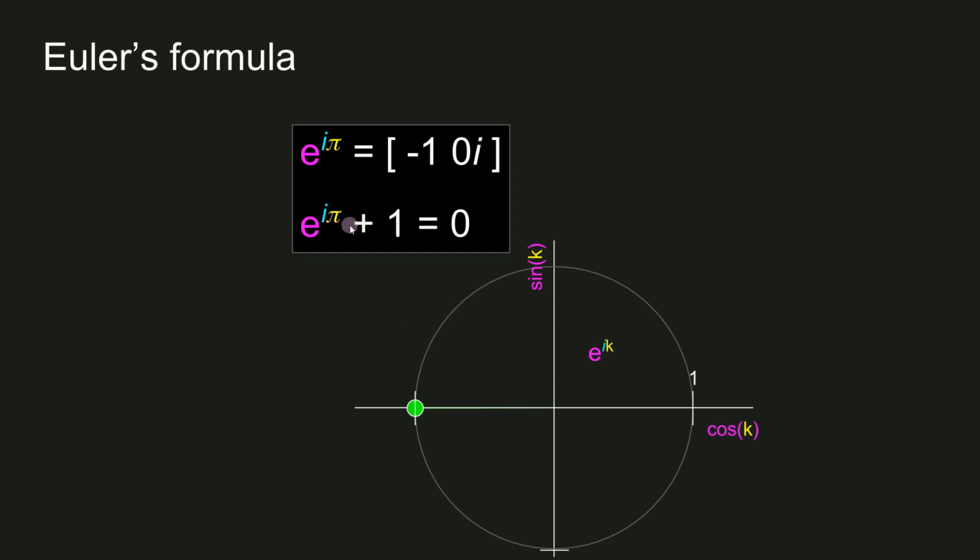This is a pretty remarkable formula because it contains 4 of the most important numbers in mathematics: the rational numbers 0 and 1, and the irrational numbers e and pi. It also contains 3 fundamental arithmetic operations: addition, multiplication, and exponentiation. And that's why many people believe that this is the single most beautiful and elegant mathematical equation ever discovered in human civilization.